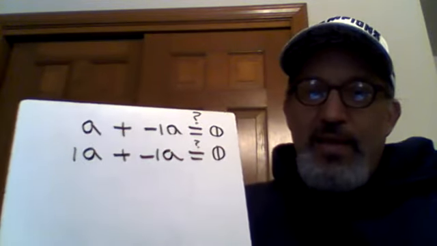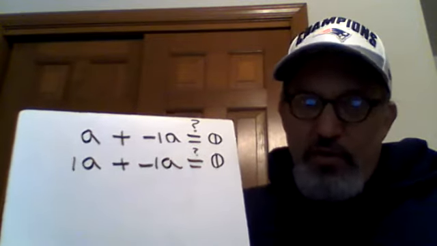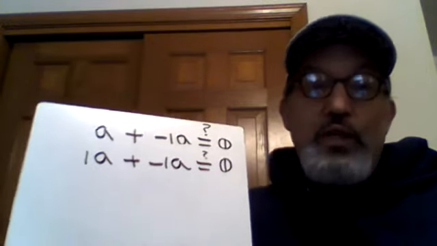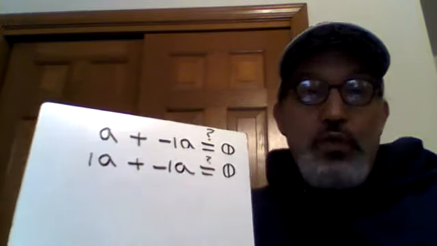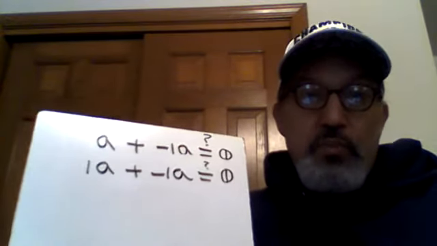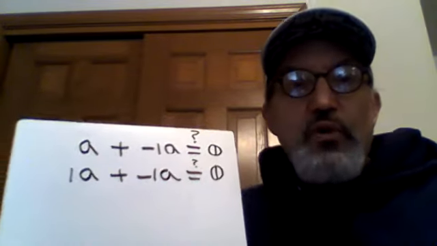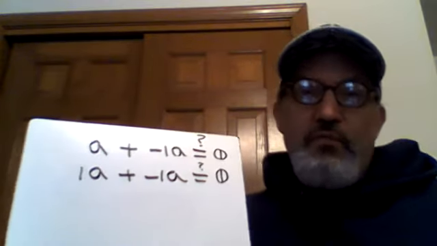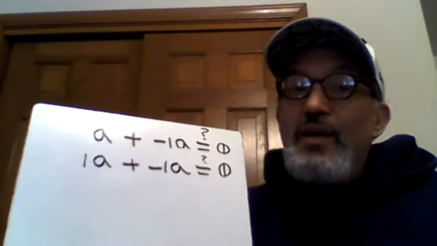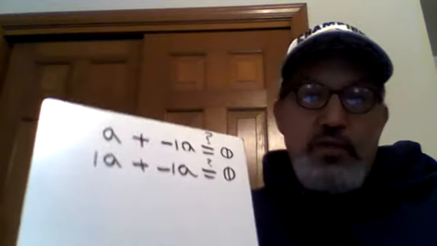Okay? Now, the distributive property is huge in math. You encounter it as early as 3rd grade. You learn how to do something like 6 times 42. 6 times 42 is 6 times 40 plus 6 times 2. 240 plus 12, 252. The distributive property is essential in 3rd grade, and it is essential in every level of math. And again, similar to 1a equaling a, it's something that we're just going to assume is true, a basic principle of math that we build the rest of the structure on.